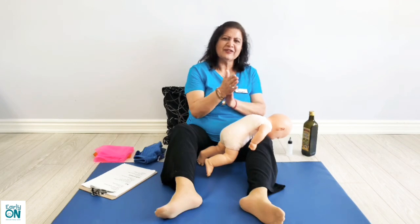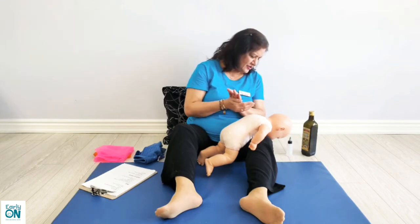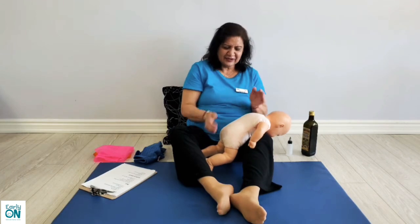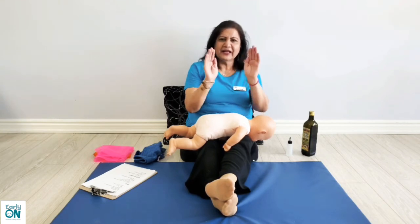Back massage is quite relaxing for babies and toddlers. And before we begin massage, we can ask permission. May I massage your back, Hannah? All right, you can also do like this. Put the oil and make a swish swish sound. Make it like a cup.